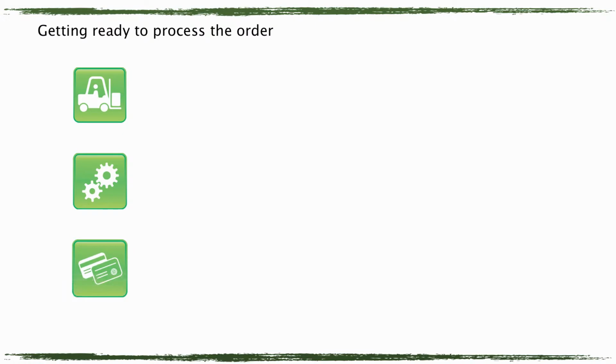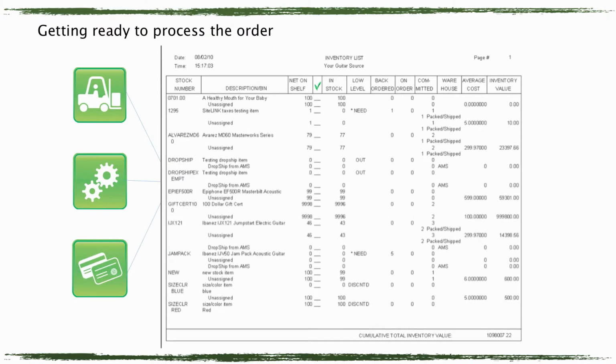Now that you have the order, you want to quickly make sure the product is in stock, or if you have the material to build it, and also that the customer can pay for the order. MOM does all of this in real time for you. Using our SiteLink shopping cart, you could even share this information while you were interacting with the customer, so you can let them know if their product is available, and if not, when it will be ready, and also generate a substitute product option for the customer automatically so you do not lose the sale.